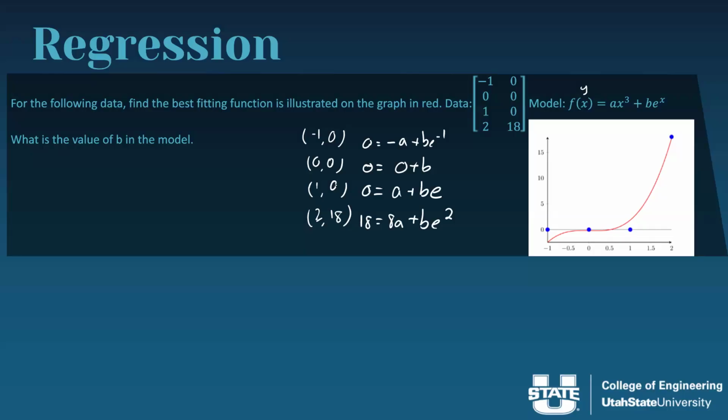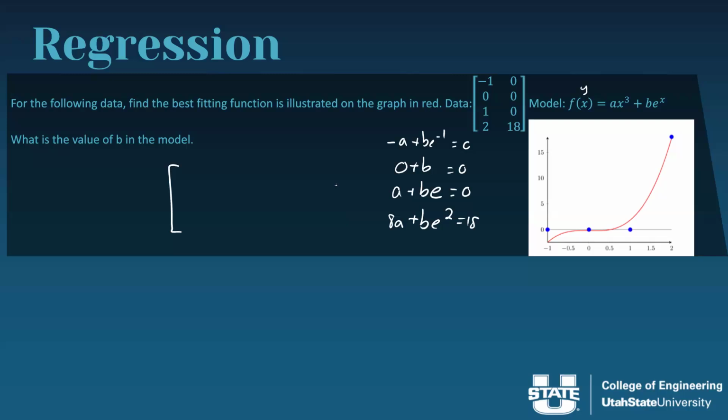And so now we have a bunch of equations. I'm going to erase these. Now we have a bunch of equations, and we need to solve for a and b. So we can put these into matrix form. Oh, I did this kind of backwards. I'm going to put these over here so it makes more sense. So we're going to put this into matrix form.